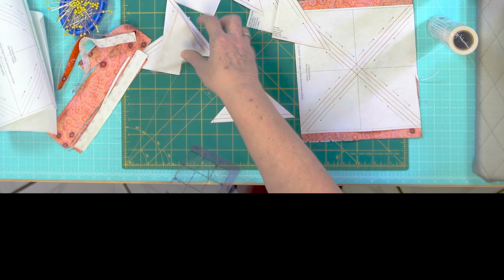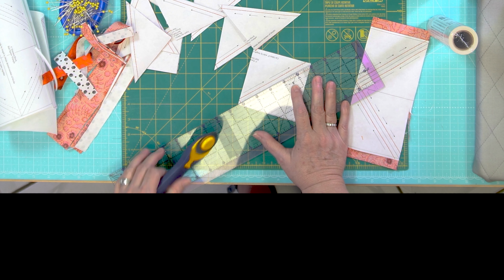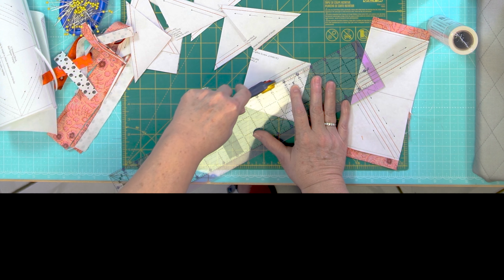I like using this triangle paper when I want to create my own quilt with my own design. I'm not working from a pattern, but I have an idea, or I have some fabrics that I want to use, and I want to use the half square triangles to show off the fabric at its best. And if you've watched any of my videos, that's probably a common theme you've seen. I tend to like chances to make a quilt where I'm not really using someone else's pattern. I'm kind of creating mine as I go.